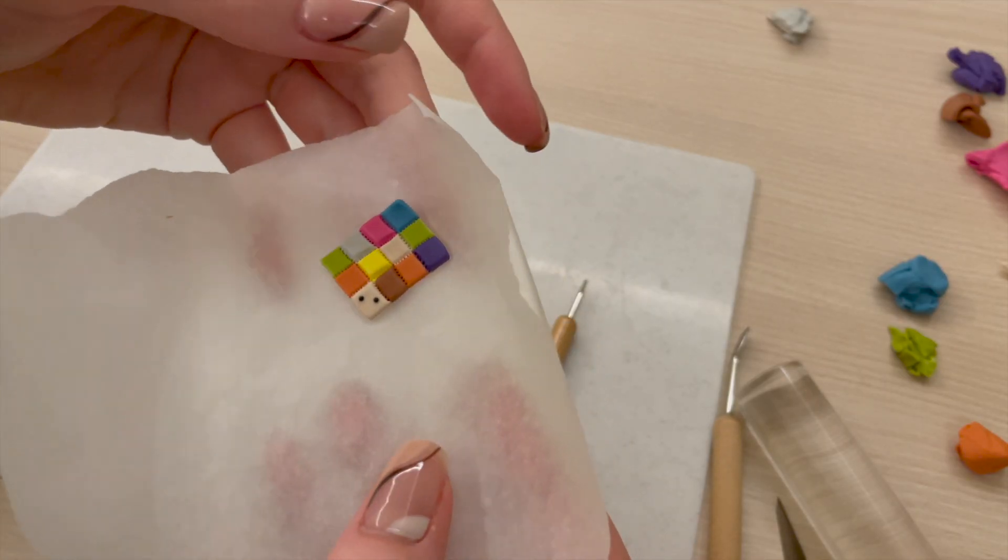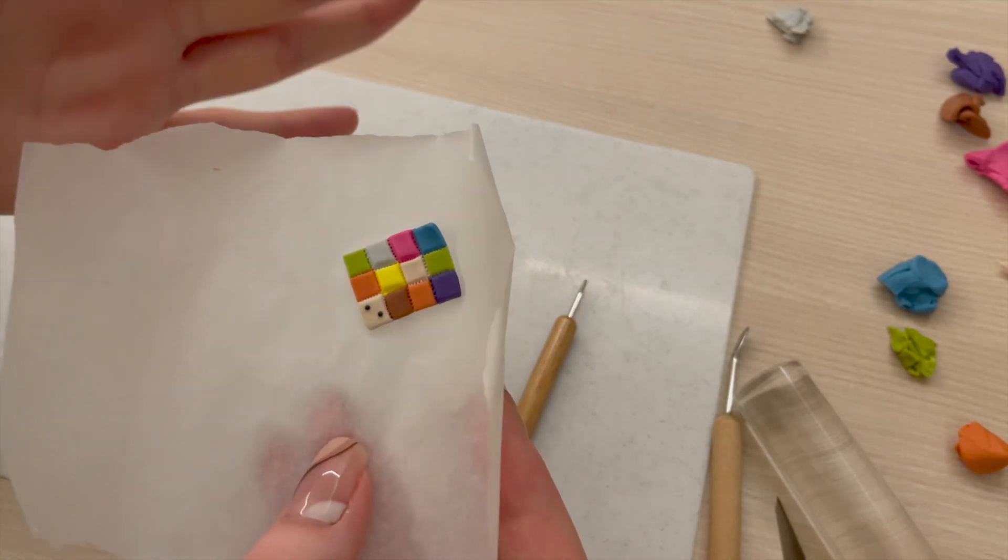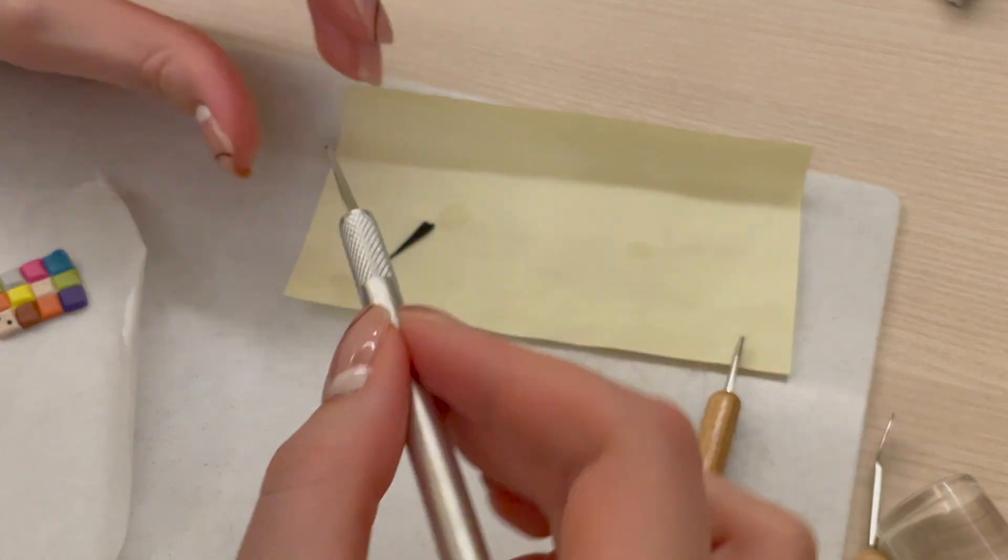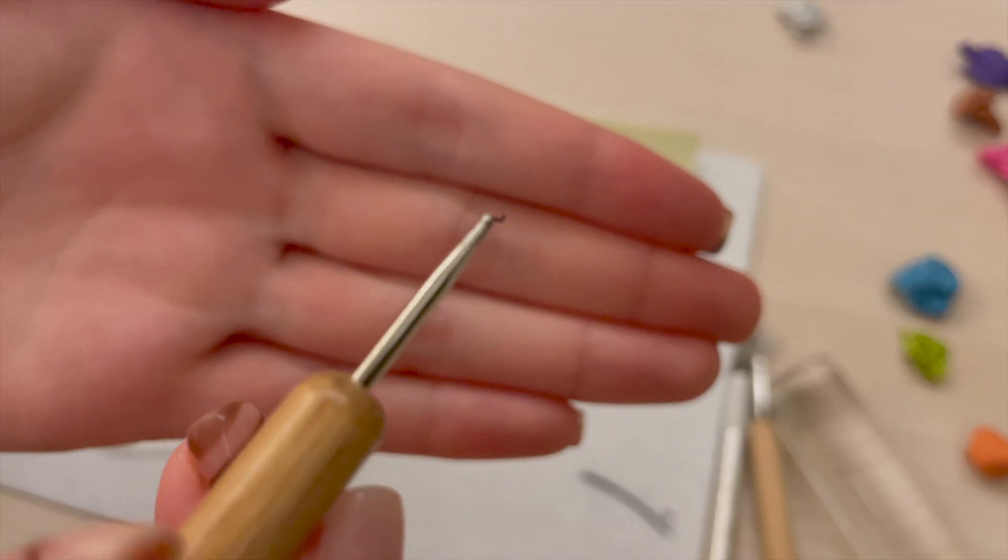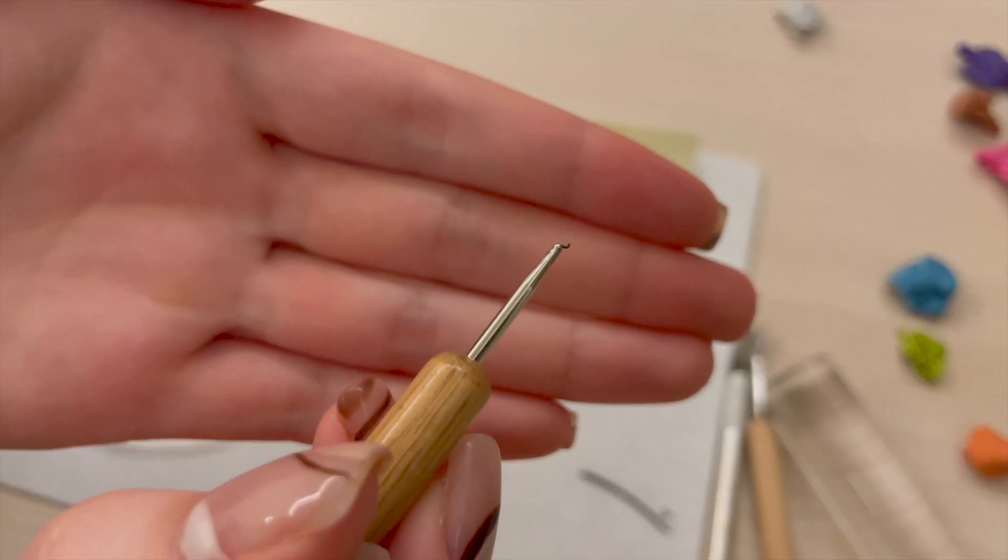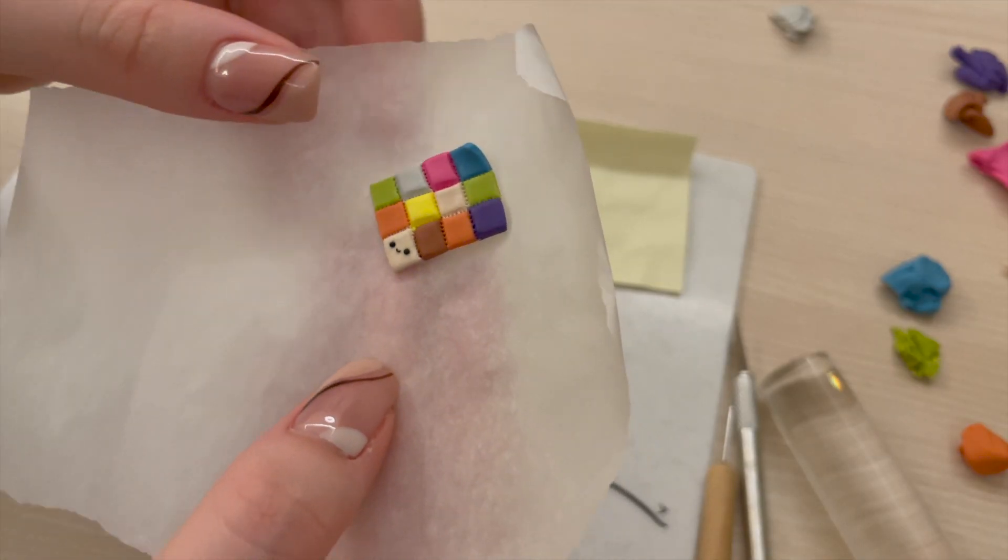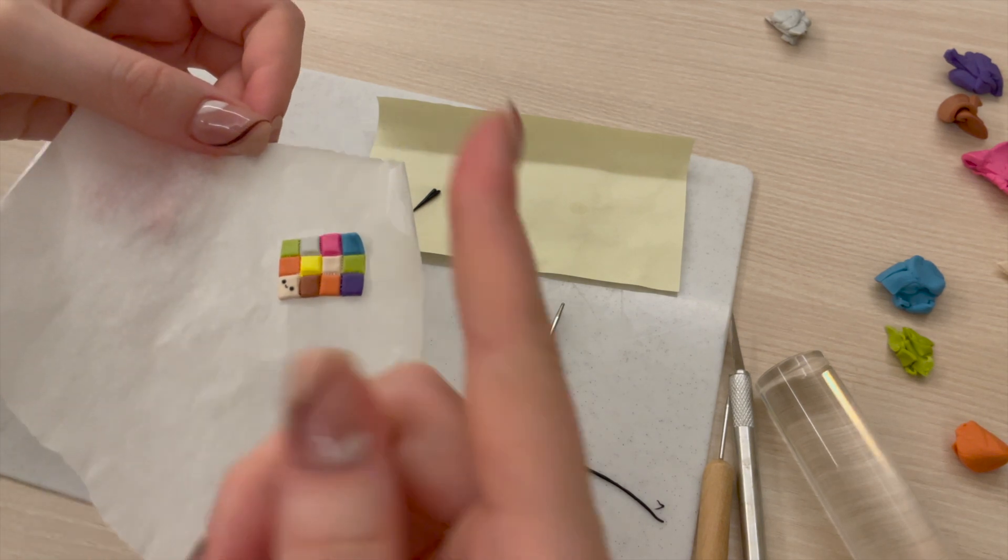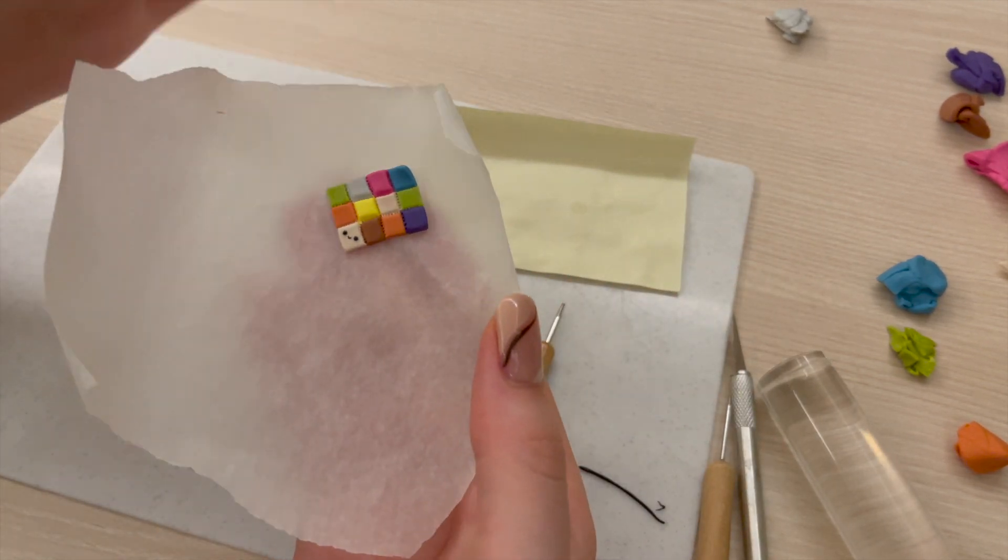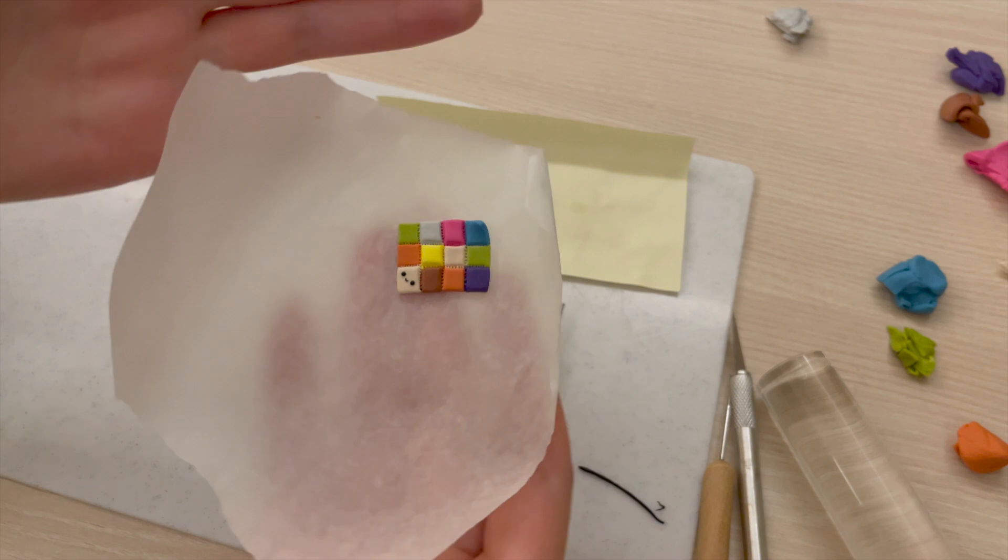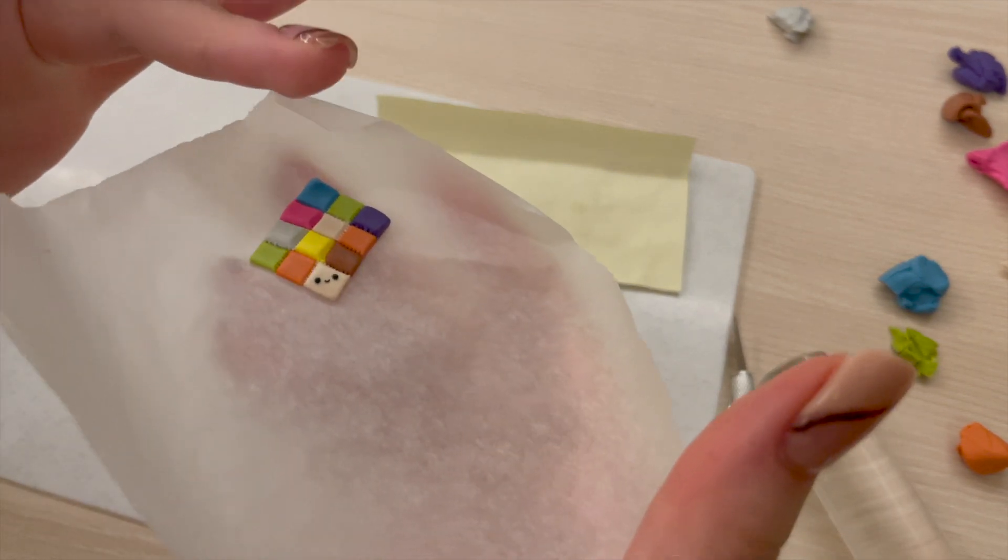I don't really like how the face looks. So I think I'm gonna have to add a smile to it. The smile is so small that you can barely even see it on camera. There we go. I've curved this top part. I really wanted this whole quilt to be like curvy. But I don't think that's gonna happen because it's very fragile. So the pieces are breaking apart. I guess this is gonna be fine.